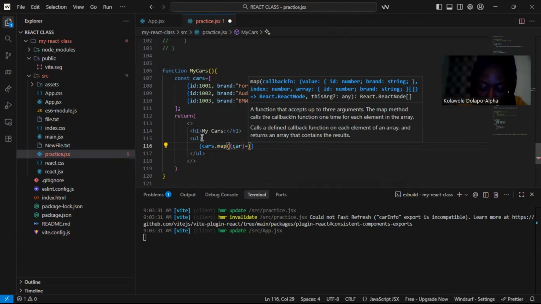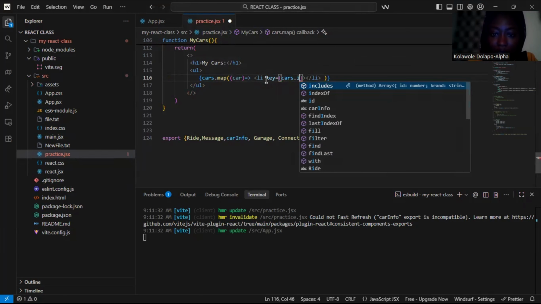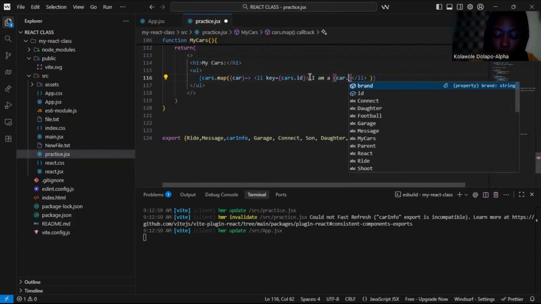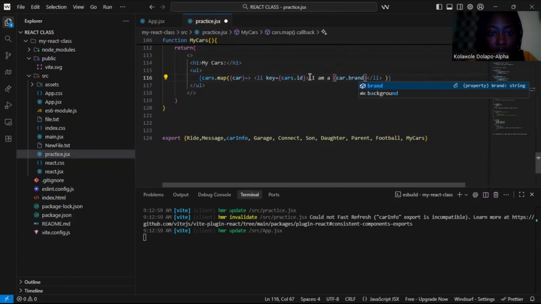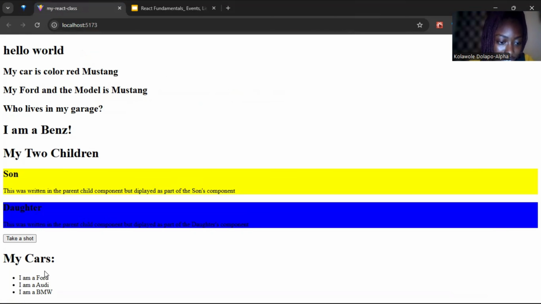Remember, it is an arrow function that returns li. In our li, we are going to say key equals to, we have our curly braces, and we'll say car.id. And inside there, I will say I am a car.brand. Now let's check our result. Inside there, can you see we have My Cars? I am a Ford, I am a Audi, and I am a BMW.